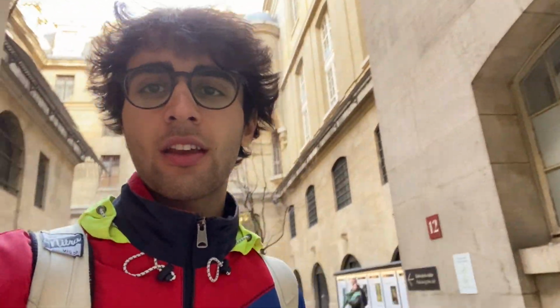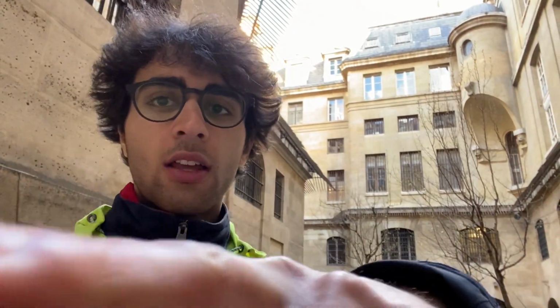Currently I'm in a courtyard, I think, so you can see it's quite an impressive castle, multiple stories. And yeah, I think I'm reaching the end of the visit, and I'll give you guys another update. And there you guys have it. So I just wrapped up at the museum, or at the Conciergerie.